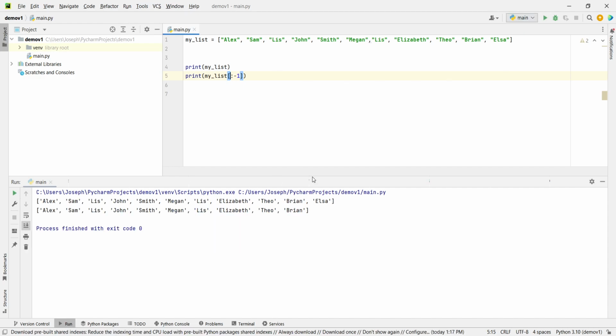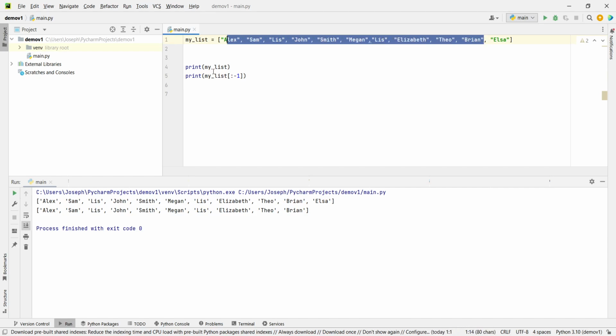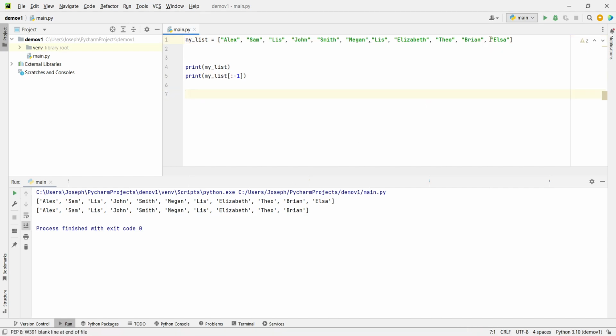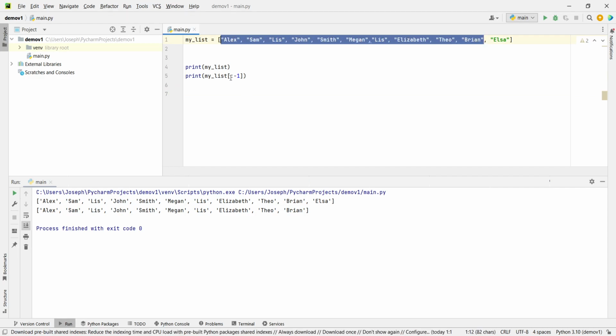If I use it, you can see it is printing from Brian to Alex, but it will exclude the last one. If I have to get the last one also, then I have to leave it empty. Then if I run it, it will bring everything. That is why when we use -1, it will print from the second last position to the 0th index.